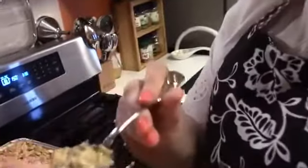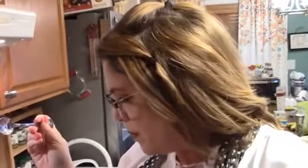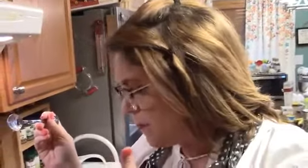Creamy, delicious. Woo! It's good. Good casserole for supper. Simple, delicious, easy. A mom pleaser.